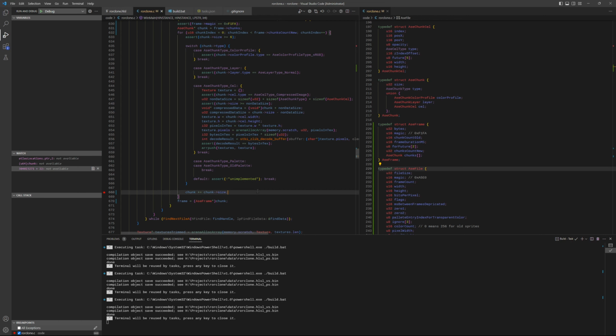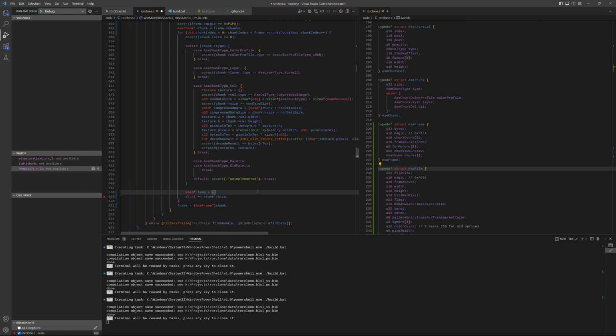So I guess we're gonna have to do some pointer manipulation, like U8 star temp is, well, even void star will work.